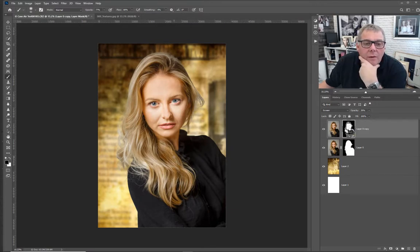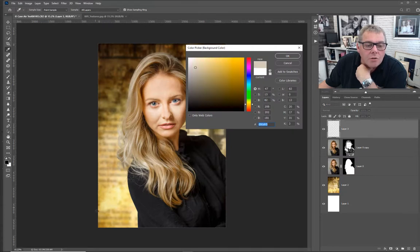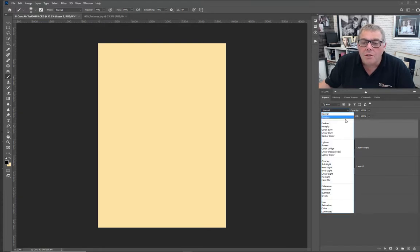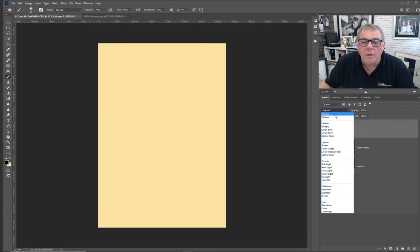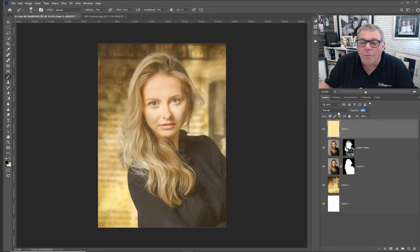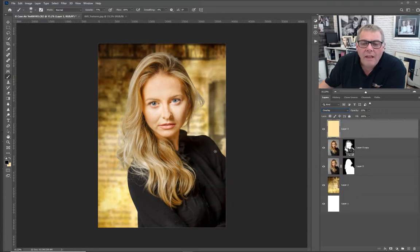I like to bring some color harmony across the whole image. Picking up a new layer, choosing a light blonde-ish or yellowish color from within the image, filling with Ctrl+Backspace, and putting it into a blend mode. I want a very low opacity - around 9 to 10 percent - no matter what. Using Overlay blend mode will bring all those tones together, and that's pretty much it before the text.